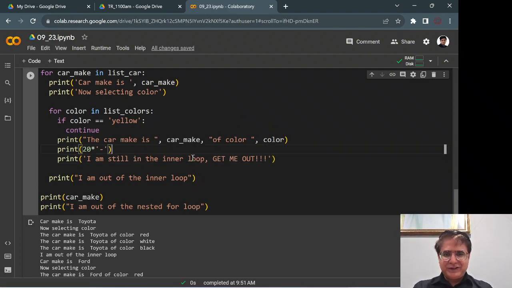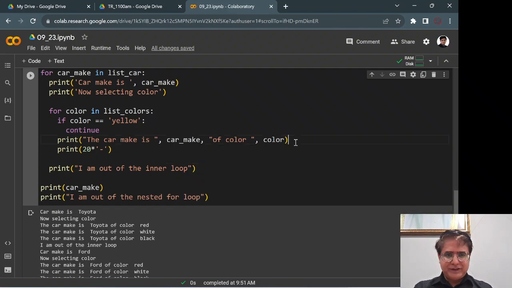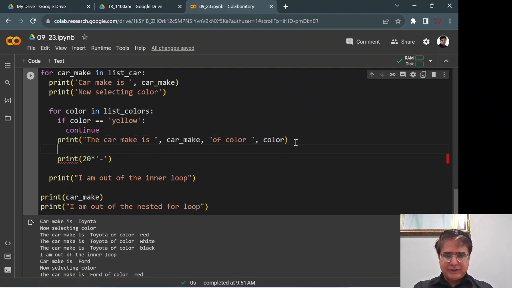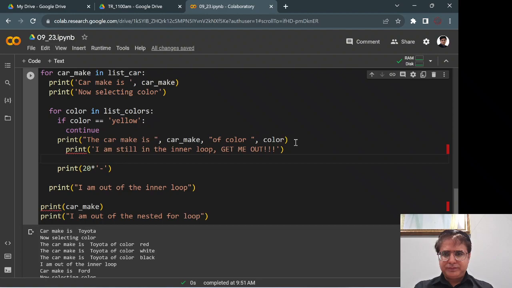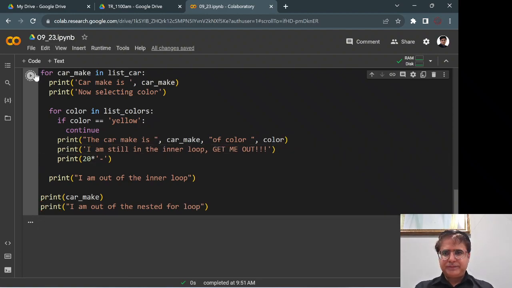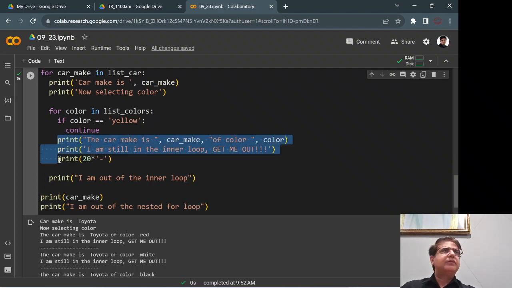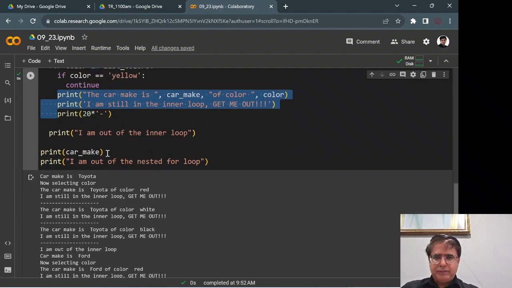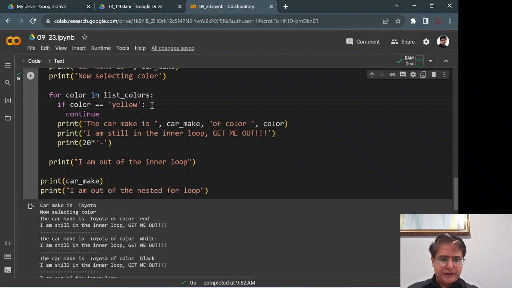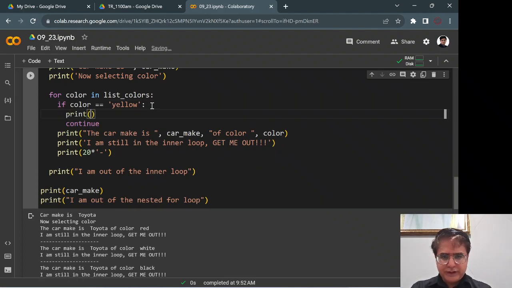All right, so let's say I have this statement up here. So if I run this, for this continue, these statements will not be printed when the color is yellow, right? Or maybe I can just print another statement here, print encountered yellow.